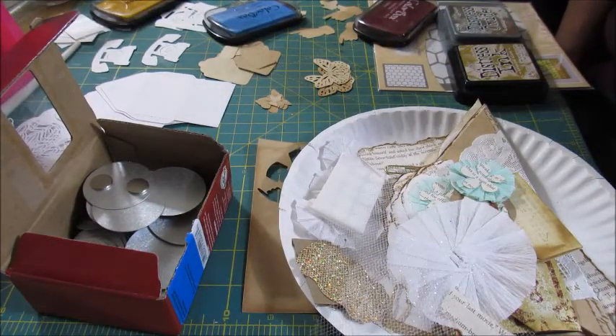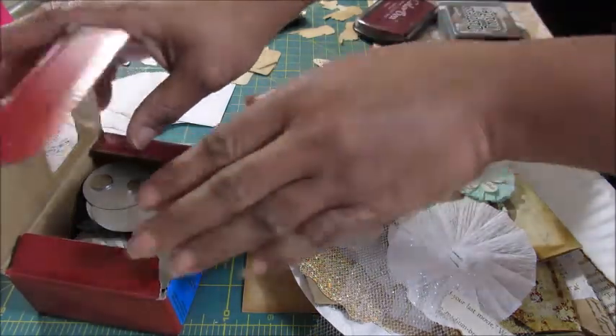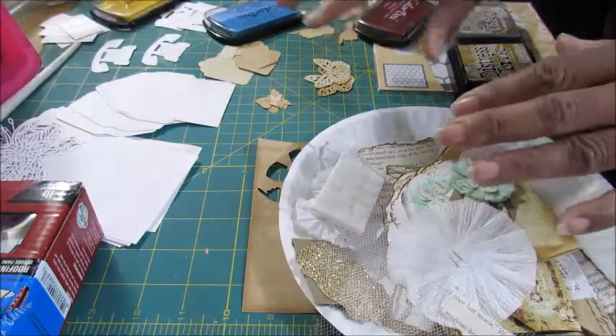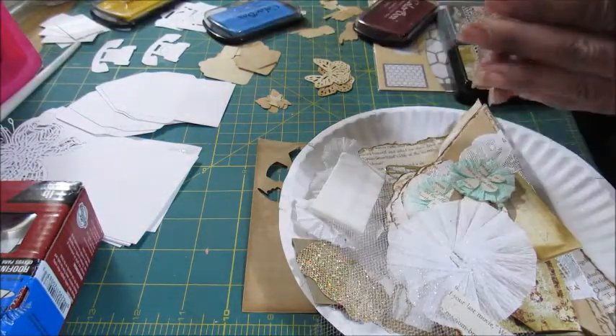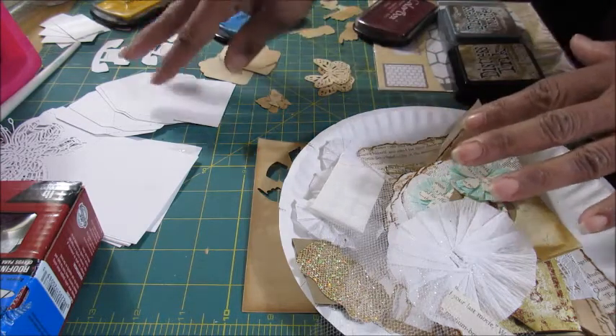Actually, I thought I was gonna be able to get something done today, but the other grandkids are here — they just woke up the baby. So I'm just gonna stop this short right now. I wanted to do the tea dye and see if I could tea-dye this card stock and see how it would turn out.